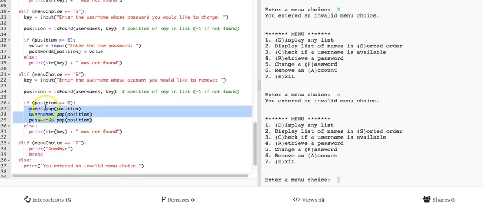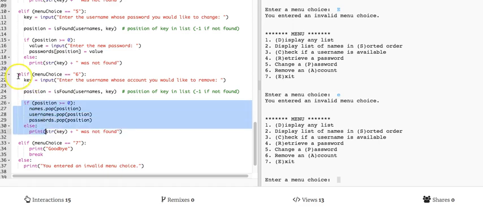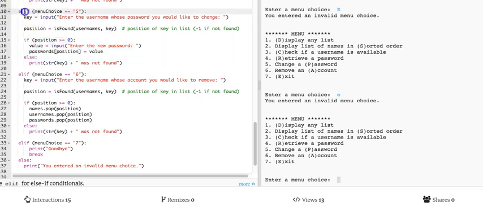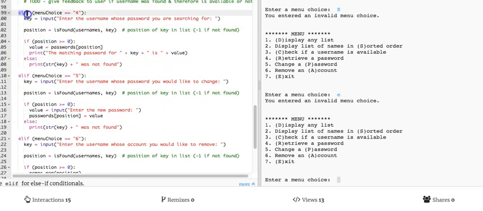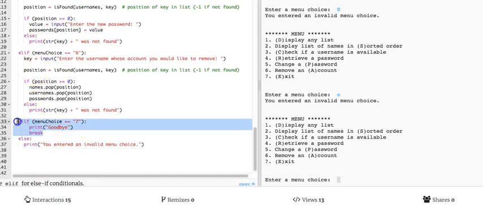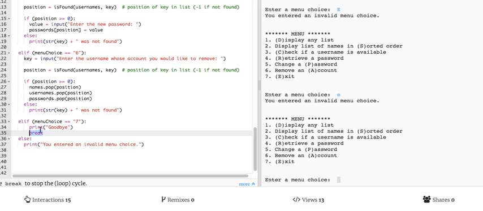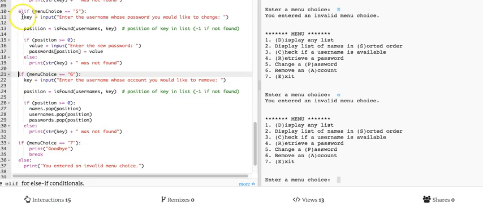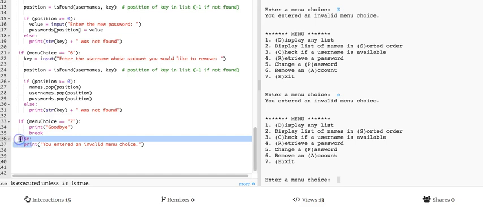We make sure that we pop, which is the way that you can remove something from a list in Python using the pop method. Look that up in my notes. A lot of the logic with this inner if-else that's indented inside of elif is the same as we did up here in this elif clause, as well as up here in this elif section. And last of all, don't forget to break. The break command is one quick way to get out of a while loop. And this else has to match up with all of the elifs in case they type in a number that's, say, greater than 7 or a number less than 1. Do not create separate ifs for this menu system. Do not do that. Then you'll have what's called a dangling else, and it just won't work right.